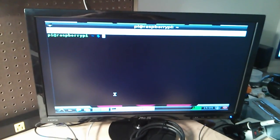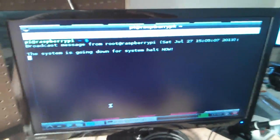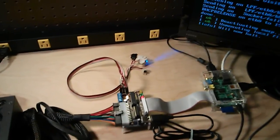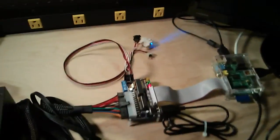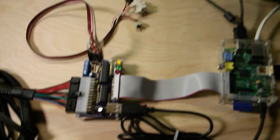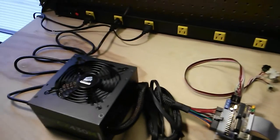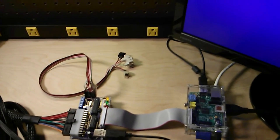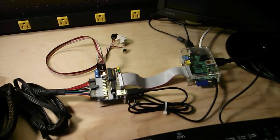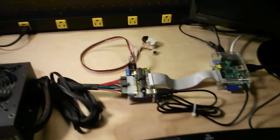And now we'll show you the shutdown process. Basically, there was a message there at the start that pin 7 requested a system halt. And we did that by signaling on the GPIO cable. And we have a script running in the background on the Pi that's just watching that pin 7 on the header, to get the signal.